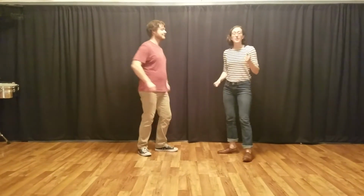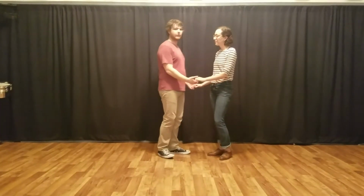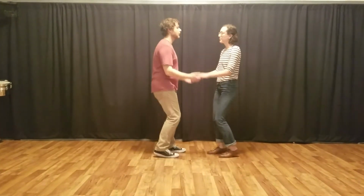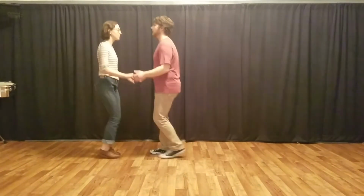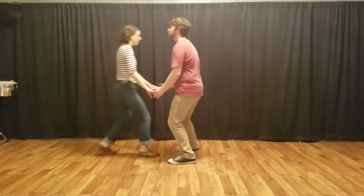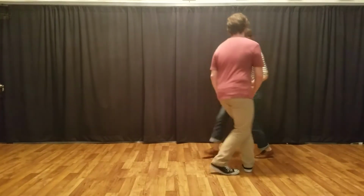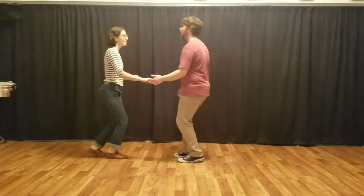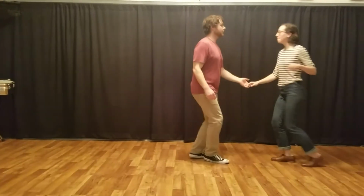And then we also did some 8-count passes today. So we have some passes. We started in this nice relaxed position. Step, trip, step. This one. Show from this side.